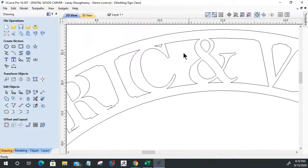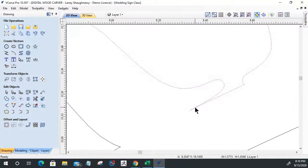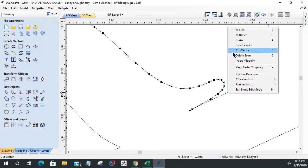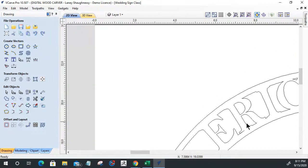And things look good right here. Same thing. I just need to close this off. So let's pick a spot right here. Looks as good as any. And right down here, cut the vector, get rid of that point, and join with a smooth curve. Okay, just to clean it up.